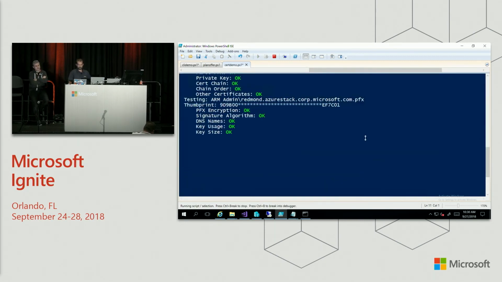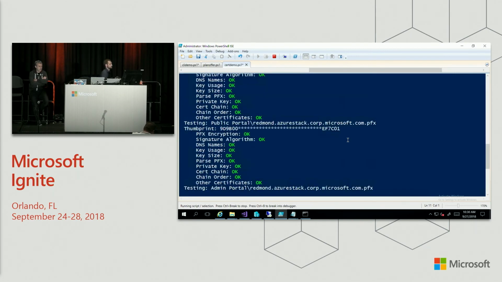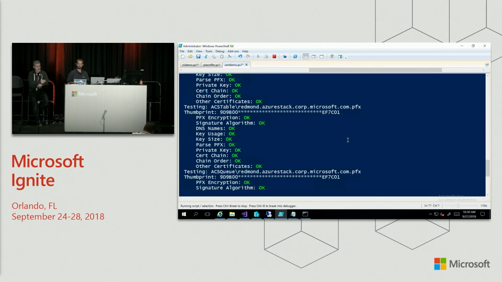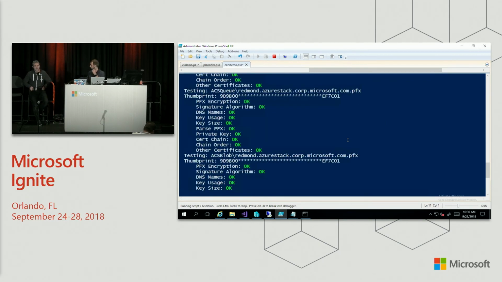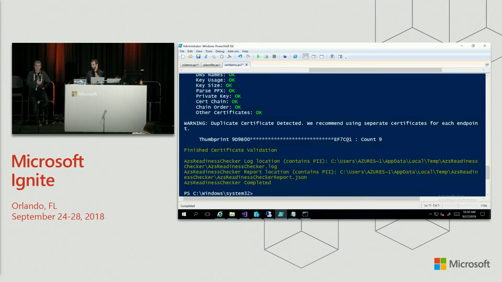And what you really want to see is that all your certificates pass each of the individual checks with an OK value. Once you pass that, you know your certificates are good and ready to go for deployment. When the on-site engineer arrives, you're in a good state there. That same code we run during deployment, at the beginning of deployment, to ensure that you have the right certificates.